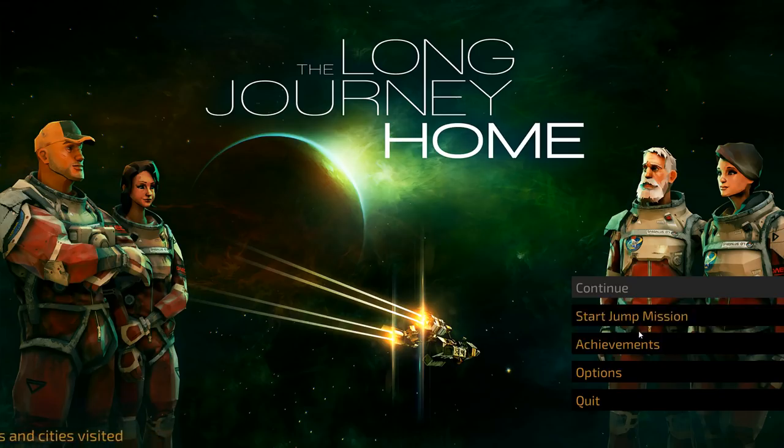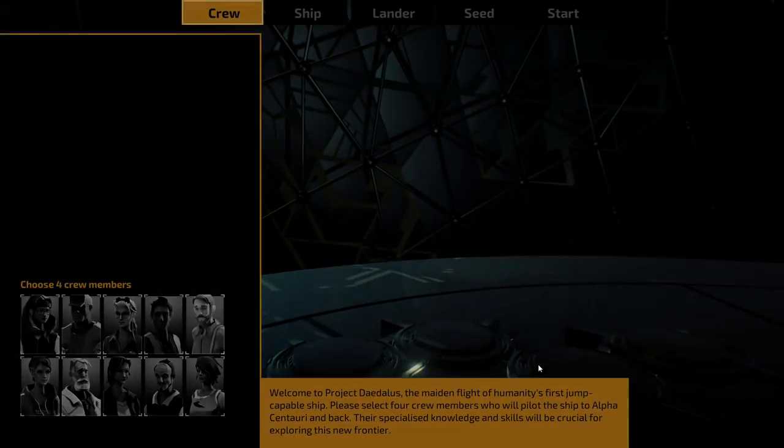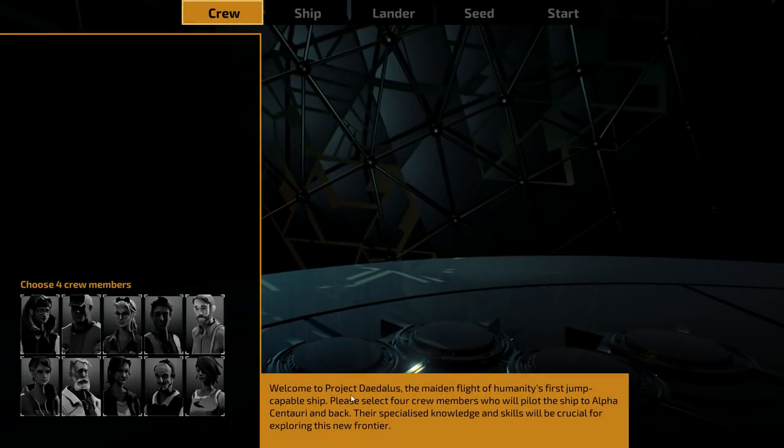We're going to play it off. We've got a brand new world here, brand new save. We're going to start into the jump mission and go into the game. So we get to start it off. Welcome to Project Daedalus, the maiden flight of humanity's first jump-capable ship. Select four crew members who will pilot the ship to Alpha Centauri and back. Their specialized knowledge and skills will be crucial for exploring this new frontier.